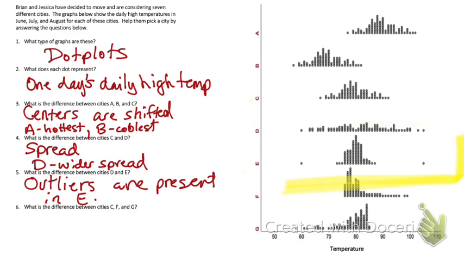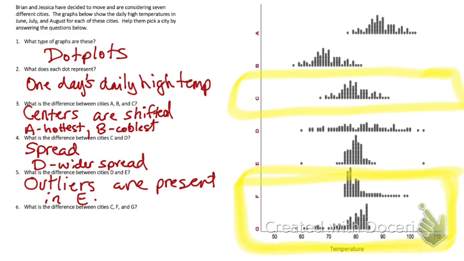And then our final group here, we're going to look at C versus F and G. So that's C versus the bottom two here. The centers are actually the same. Here's why. If I think about trying to balance these graphs on my finger or on a fulcrum or a triangle, it would balance about here. These, while they're not exactly symmetric, would balance because of the way they are shaped. They would balance about the same. So they all balance about at 80.